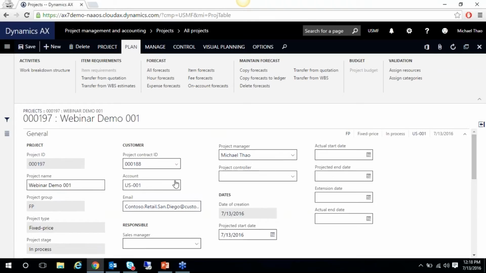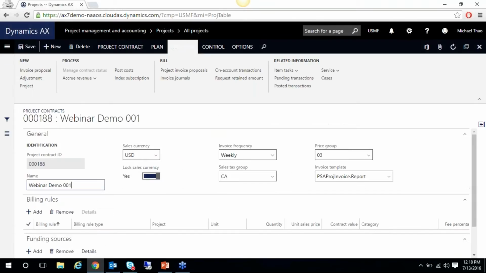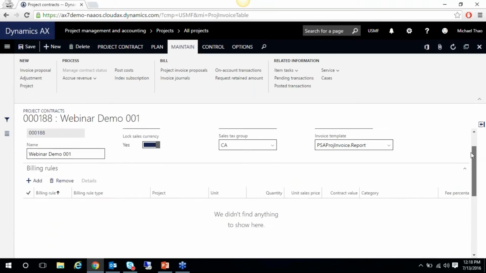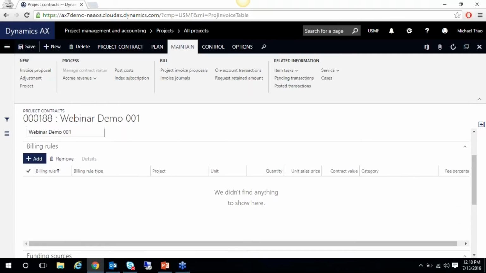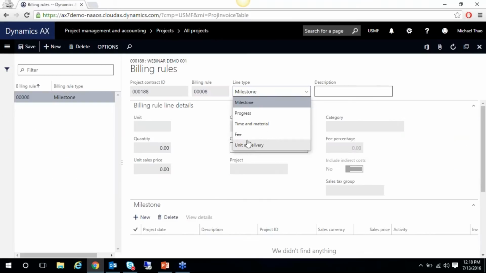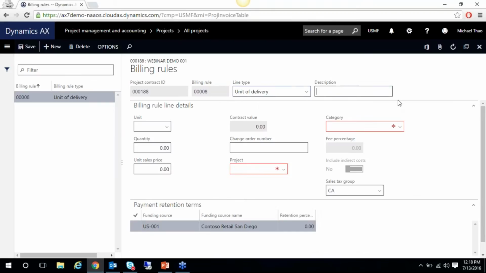And what we're going to actually do first is we're going to jump into our project contract. So our project contract populated with the basic information, but now we're going to go ahead and just change some information around. We'll add a new billing rule, and we're going to work with unit of delivery. And if you notice, when I switch this, you will see that the fields change for population, and this will all be based on the line type you choose for billing rule.